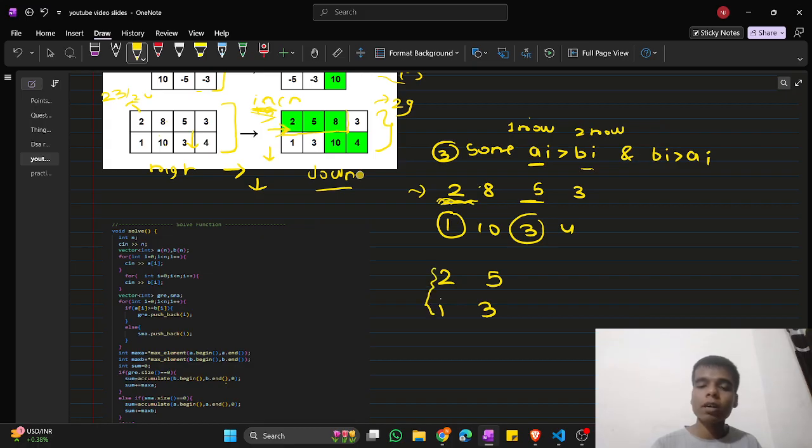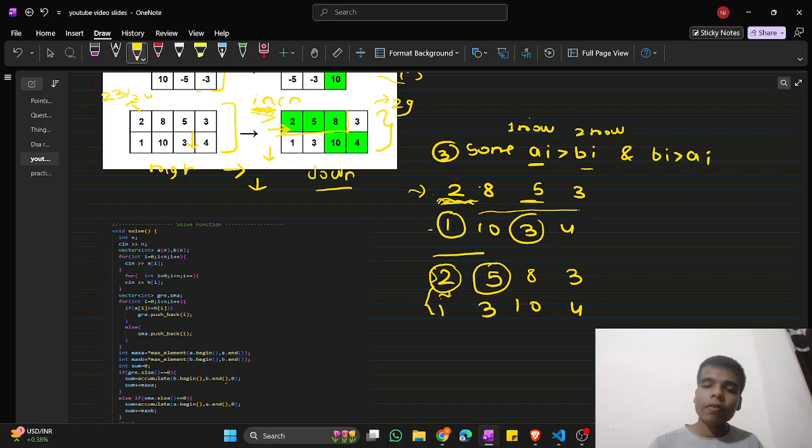We want the maximum path sum, so we want to take the maximum elements. So we will take the AI that is greater than BI, and here also AI is greater than BI, and similarly for BI. After that we will take the BI that is greater than AI, that is 10 and 4, and we will write the elements as they are.